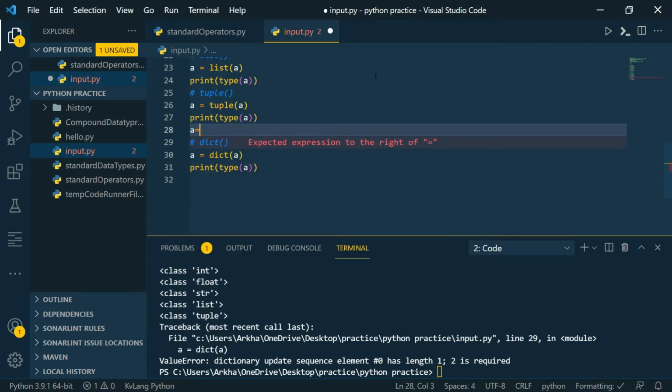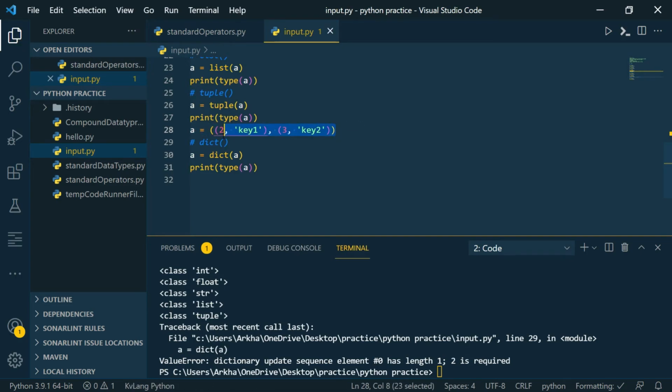Now let us see how we can convert a tuple into a dictionary. To convert it into a dictionary, we need to create a tuple with multiple elements, obviously. So we will type value first and then key. It is a rule. I don't know why. So 2 comma, so this is the first element, then comma, 3 comma key again, and we will enclose this. Let's write key 1 and key 2. So this now can be converted into a dictionary.